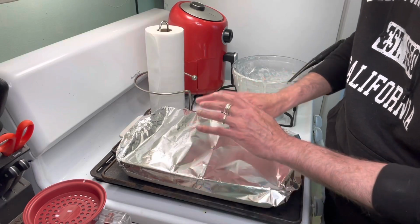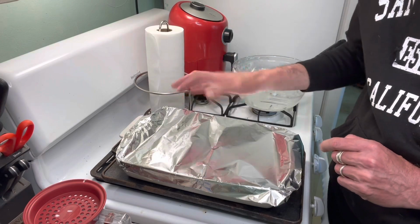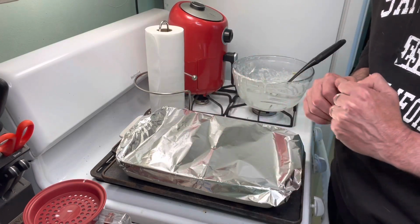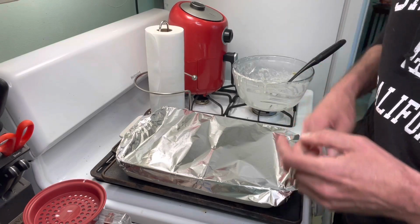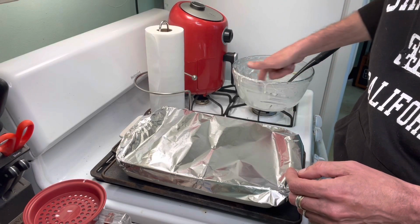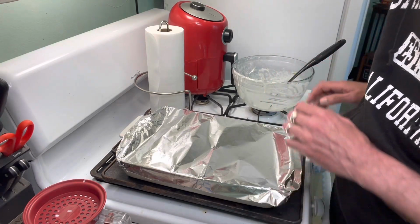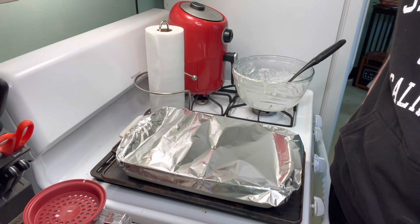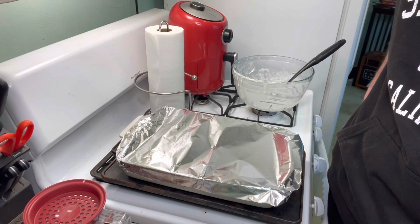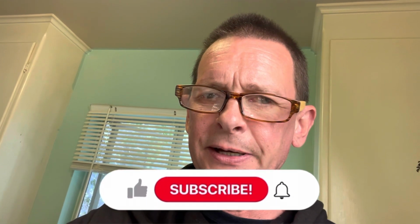So anyways, I'm gonna go ahead and try and put this in the oven. I'm gonna do one hand with this and the other hand on the phone. We're gonna shove this in my dirty oven. In the Philippines, it'd be called a dirty kitchen. Watch me be dirty. Okay, so let's get it in the oven and we'll go from there. Thanks for sticking around, folks, if you have so far. All right, let's get this thing in the oven.